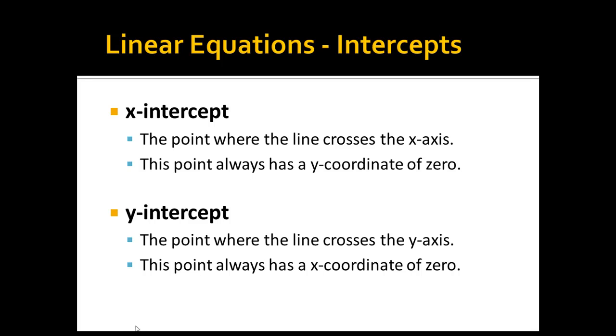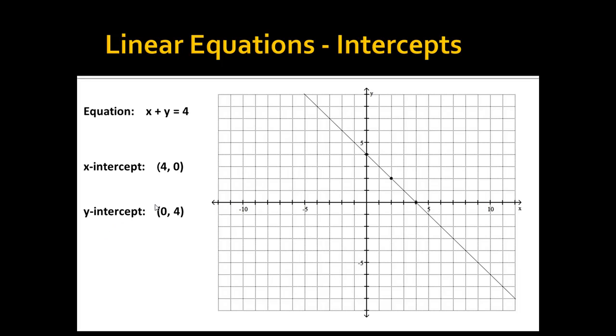Now we have some information here that says any point on the x-axis has a y-coordinate of 0. We've already talked about that. So this x-intercept always has a y-coordinate of 0. On the y-axis, all points have an x-coordinate of 0, so this y-intercept always has an x-coordinate of 0. You'll need to write those as ordered pairs. Even though you're thinking it crosses at a certain number, you need to get used to writing that as an ordered pair. Alright, let's take a look at one of these lines and identify the x and y intercepts.